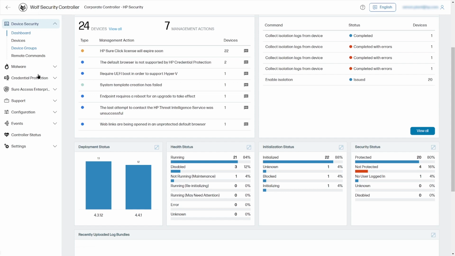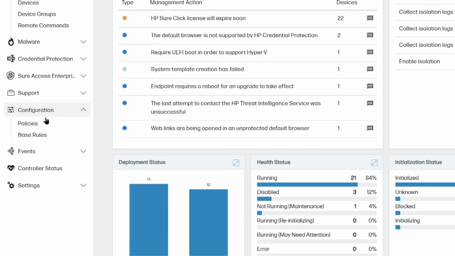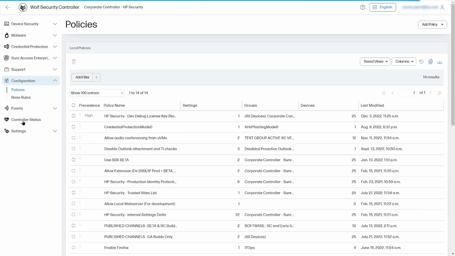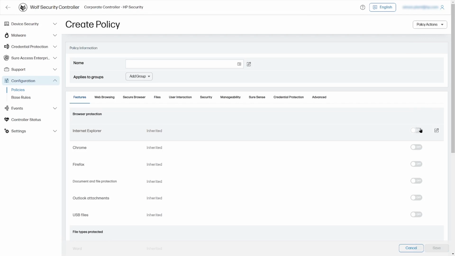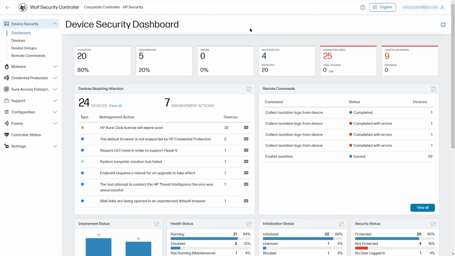To configure policies for device groups, click on the Configurations tab, then click Policies. In the Policies view, you can quickly see all of the current configurations and their associated device groups. To edit the policies in an existing device group, or to create a new device group, click on the Add Policy button. From the Create Policy view, administrators can configure the set of policies they need from the UI in minutes.